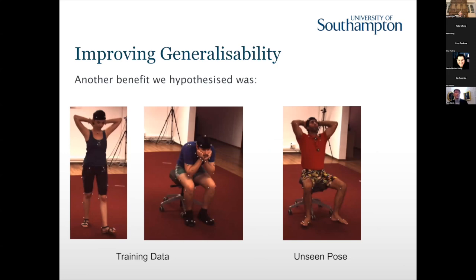Another hypothesis was the fact that it would improve generalizability to unseen poses. So imagine that we have these two people in the training data. Well, if we just look at the entire pose in one go, we can say that the person on the left doesn't look like the unseen pose. And the person in the middle sat down doesn't look like the unseen pose. But if we actually draw the torso and the legs over, we can say that the person on the left's torso looks quite similar to the unseen pose's torso. And the person in the middle's legs looks quite similar to the unseen person's legs. So would it be better to actually have these networks which are learning independently and therefore can then mix and match from the training data to better generalize unseen poses?